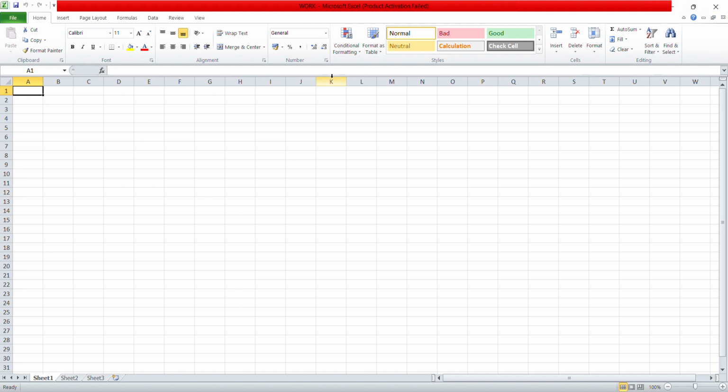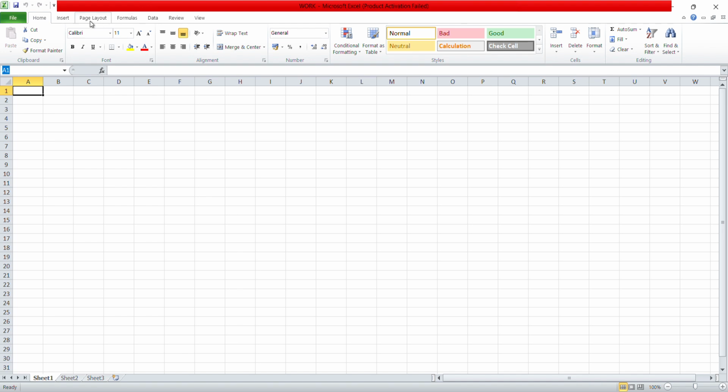This one is called the ribbon, and from here to all these are called the spreadsheet. Okay, you got the point. This one is the ribbon and this one is the spreadsheet. First, let's explain the components which are present in the ribbon.